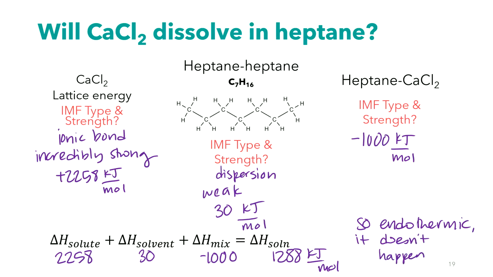Okay? So, and again, to dissolve, it's got to split up Ca2+ and 2Cl-. We're not thinking about it as dissolving in little units. It's got to split up into the components. So in this case, I do not have a solvent that can support that. It is not offering strong enough interactions with those ions to get that ionic compound to just fall apart, right? So if I put calcium chloride into heptane, I'm expecting to see that salt just sink to the bottom and sit there, okay? It won't dissolve, right?